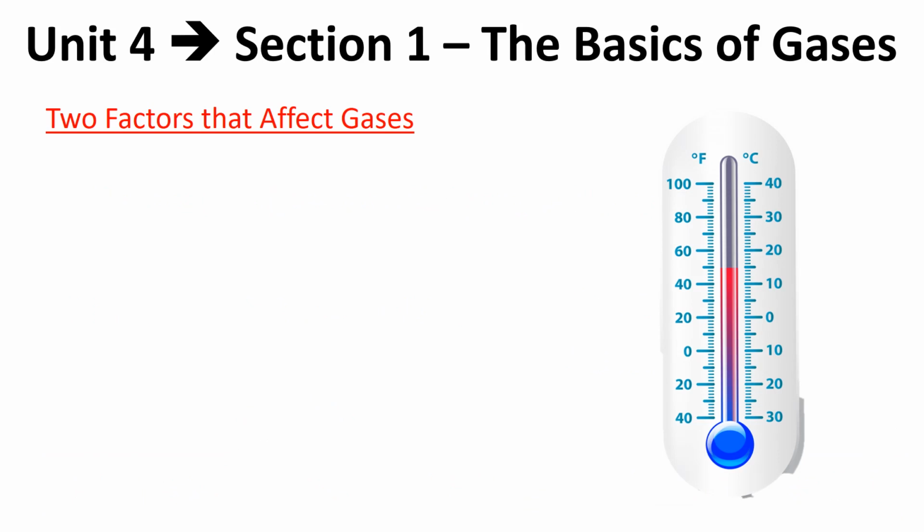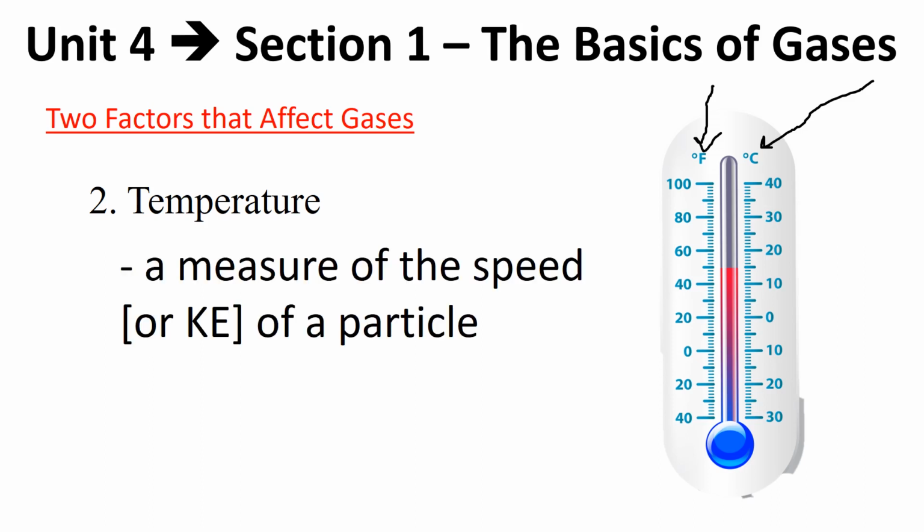All right, so I want to look at our second factor here, which is temperature. And we're used to temperature being measured in Celsius or potentially in Fahrenheit. There's a problem with both of these. Now, if I asked you to define temperature in your own words, often people say it's how hot or cold something is, and that's not really what we're talking about. Really what temperature is doing is it's measuring the speed of a particle. The faster the particle moves, the hotter it is. The slower the particle moves, the colder it's going to be. So really, in essence, we're measuring kinetic energy, the amount of energy.